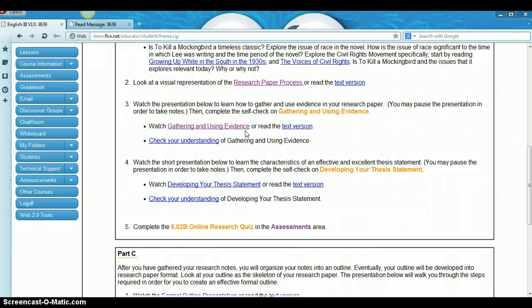We want to make sure we're not using, like, Joe Bob's To Kill a Mockingbird summary.com. We want to make sure we're not using websites that are particularly biased. We want to make sure that we're using an educational or an academic source, and this video goes over how to do that. It also tells you, if you're not sure where to go, how to think about your topic and figure out what information you're going to need.